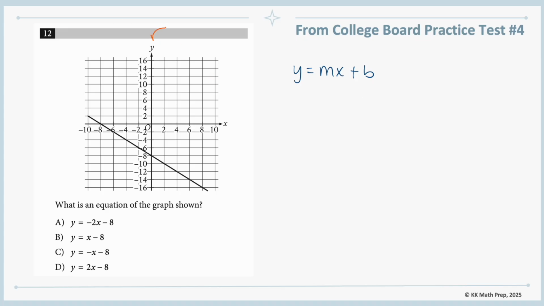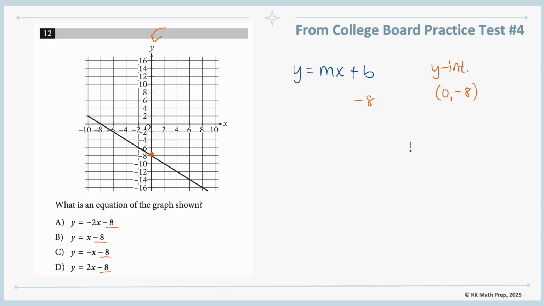Here's the y-axis. So I'm going to go down, look for where our line crosses, and it appears that the y-intercept is at the point 0, negative 8. Remember, the x-coordinate comes first and then the y-coordinate. So 0, x, y, negative 8. Let's see. Actually, that doesn't help us at all. If we look at our answer choices, all of them have a y-intercept of negative 8. So it looks like we're going to have to find the slope now too.